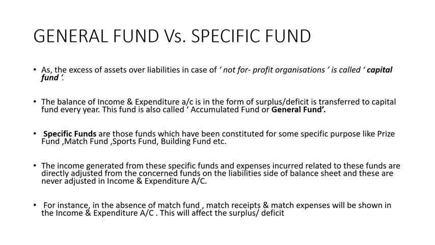But now try to understand the general fund. General fund comes from the balance of the income and expenditure account. It means you first prepare the income and expenditure account and then calculate the surplus or deficit, and this surplus or deficit will be transferred to the capital fund. If it is a surplus, it will increase the capital fund; if a deficit, it will reduce the capital fund. These funds are called the general fund or the accumulated fund of the NPO.